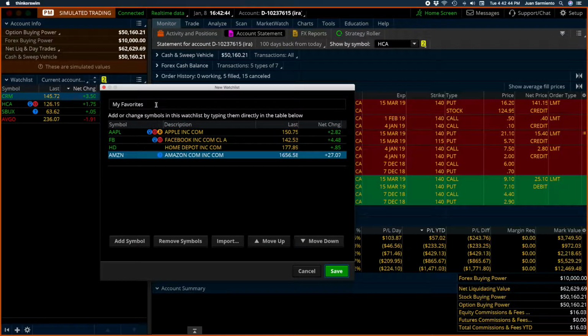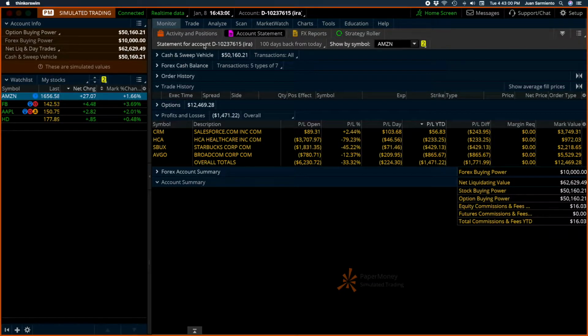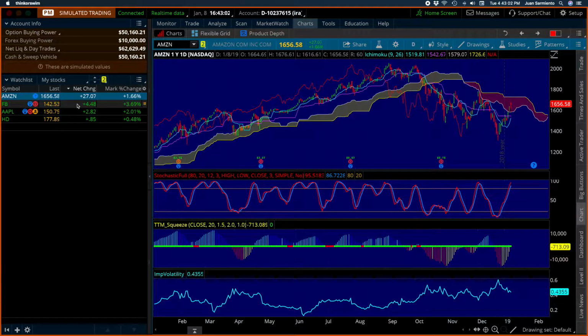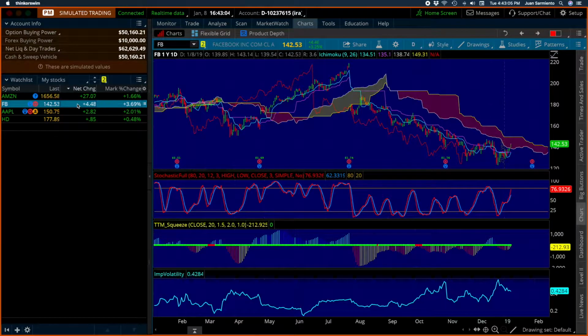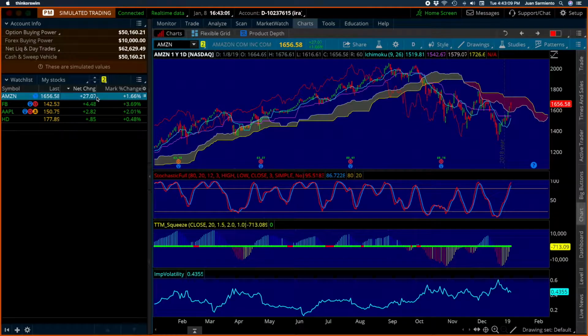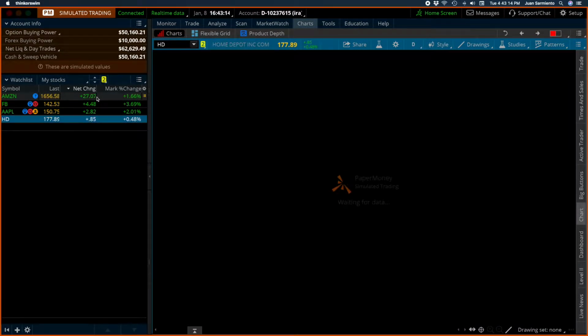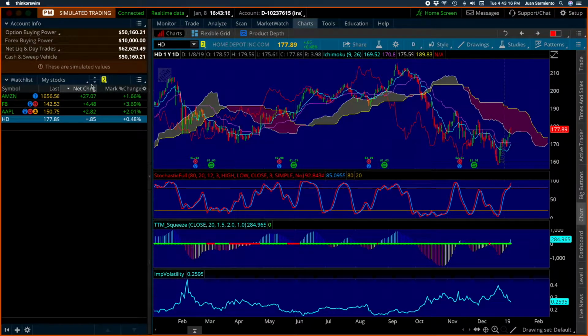You can put as many as you wish, and once you save it, looks like I already have one called my favorites, so I'm going to create one called my stocks. Yeah, that worked. Now, again, all I need to do is click here, and this is an elegant way to see charts of a variety of stocks you might want to look at very quickly. In fact, by just clicking on the top, you can down arrow and go through a whole list very quickly. If it's a long list, you can imagine.